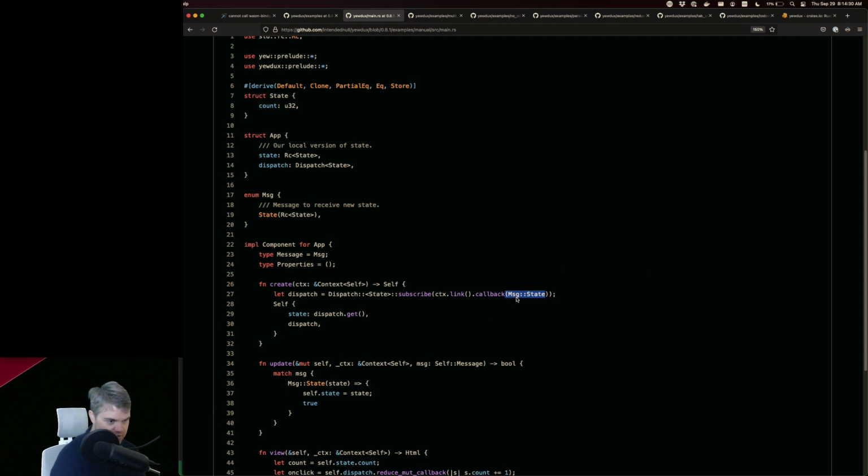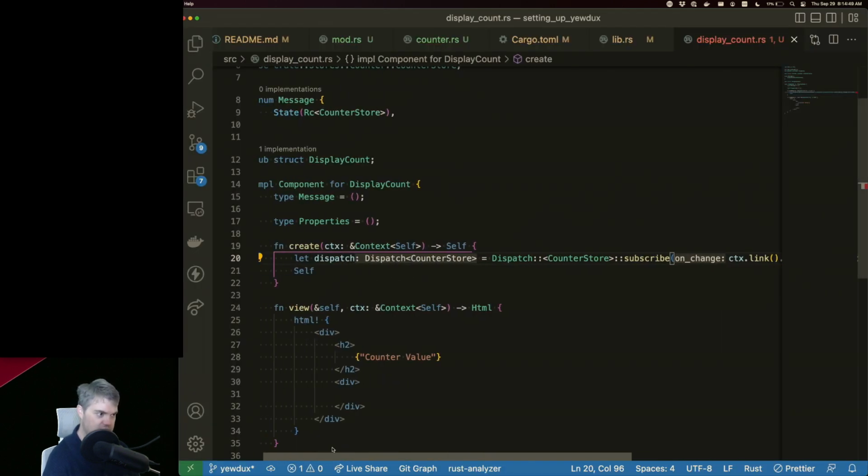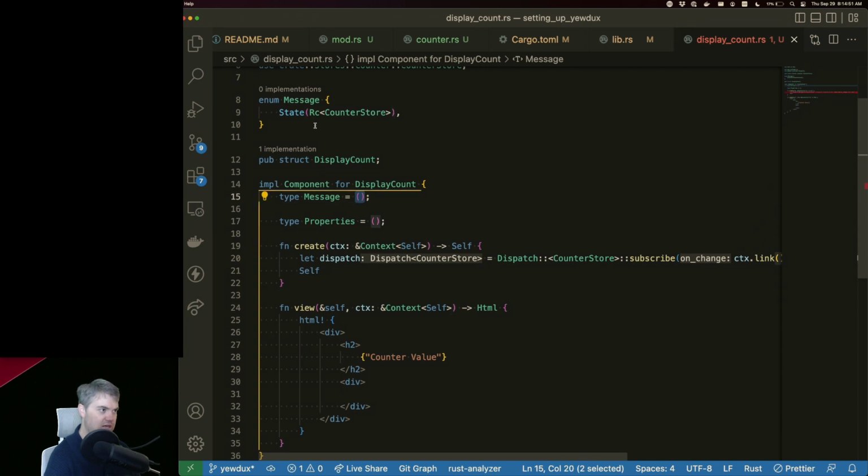Why? You're this message state, you're not actually passing anything in with that. Oh, type message. Well, okay, I might need to do that too. So type message.